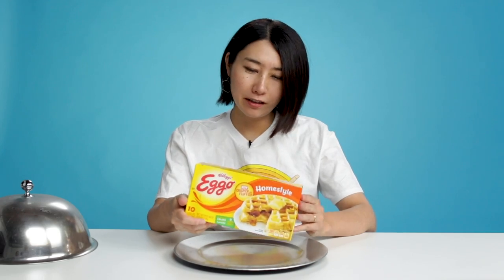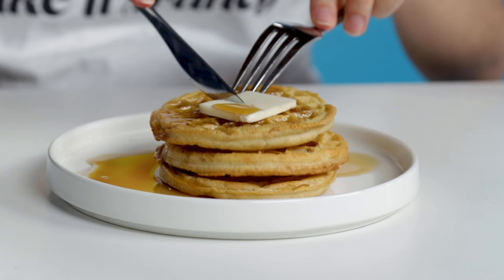Eggo seems very thin. My concern is Eggo will be a little bit on the drier side. Looks cute. It looks like a pancake from a cartoon. It's hard. It's very crispy.